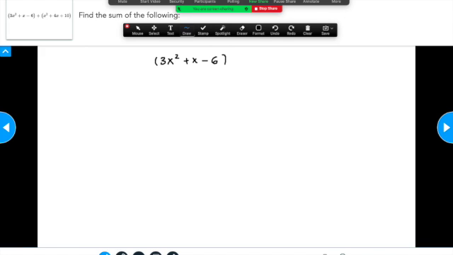And I'm going to, underneath, arrange the like terms. So underneath the 3x to the power 2, I'm adding the x to the power 2. Then underneath the x, I'm going to add the 4x. And underneath the negative 6, I'm adding the 10. And so here, when I combine it together, I get 4x to the power 2 plus 5x plus 4 as my answer.